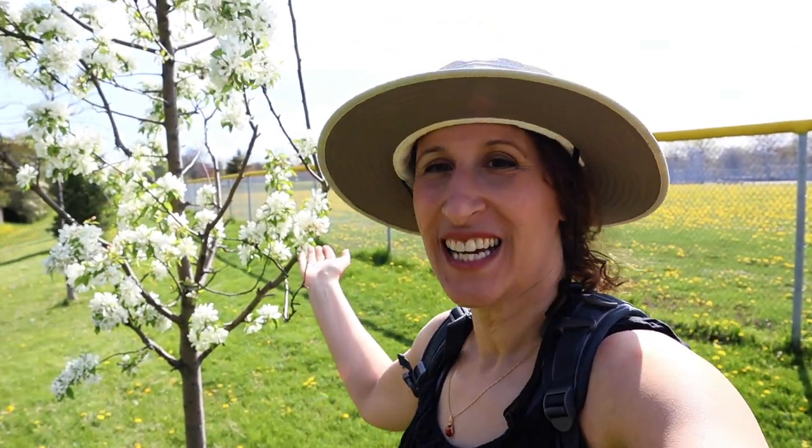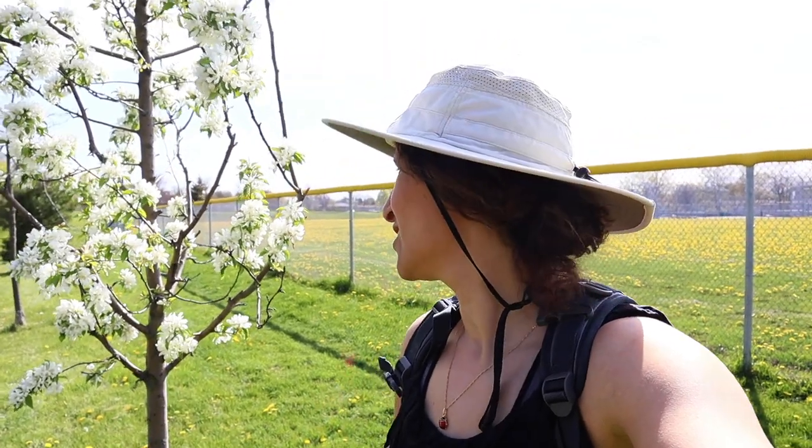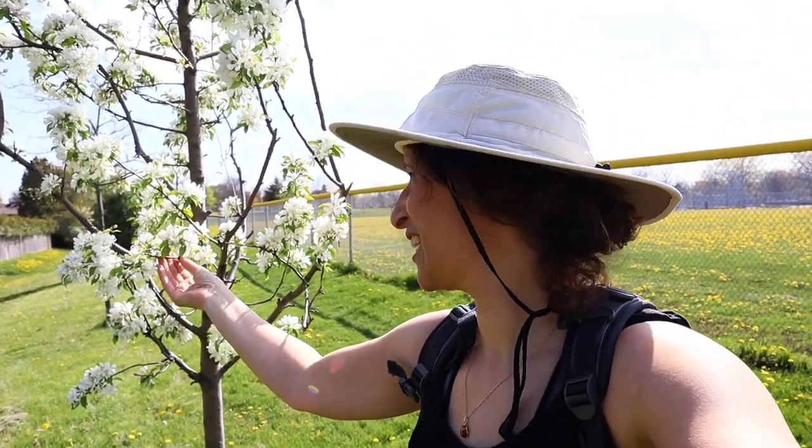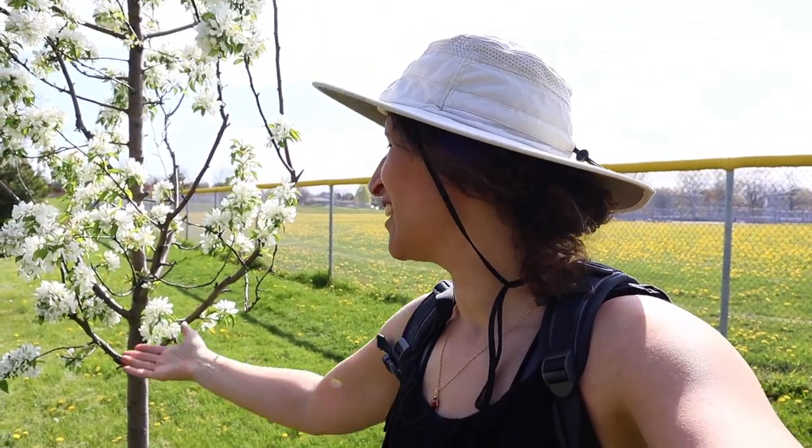I'm back in the park and I found this beautiful white blossom tree. It's just beautiful — I love white images that are almost all white. They just look so soft and delicate, especially if you have the sun on them. I'm just playing around with that — they're gorgeous. I wish I could take some of the branches and make a wreath for my hat or maybe a necklace. Anyway, just gorgeous. I'm going to go with aperture f6.7, ISO 200 as I have been, and the shutter speed is pretty quick. We'll see how this camera handles it.